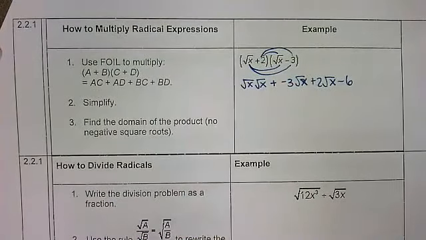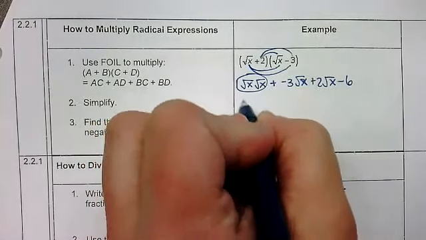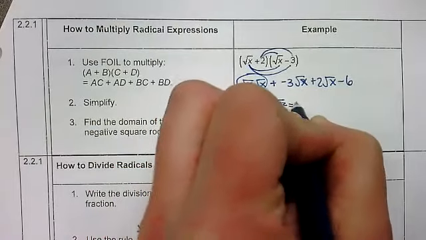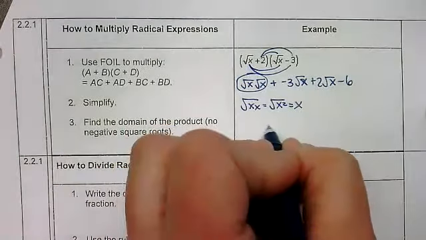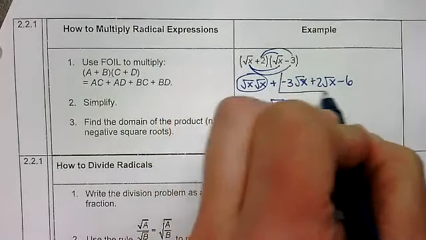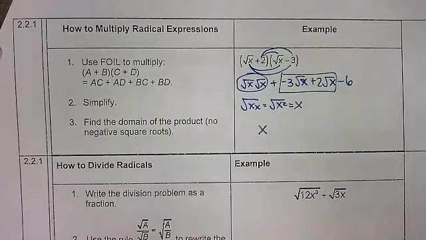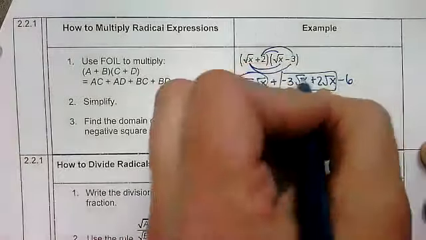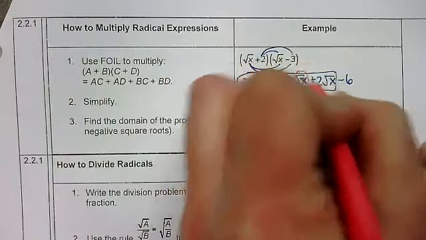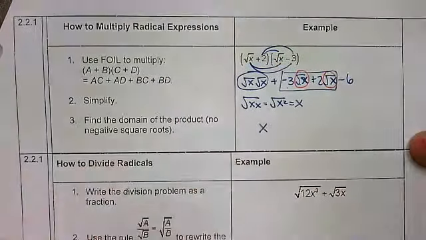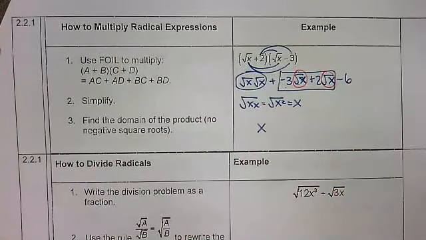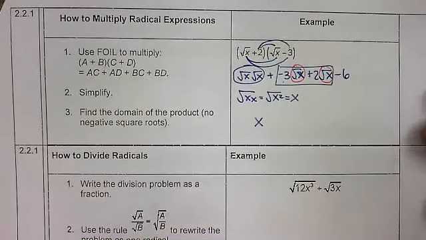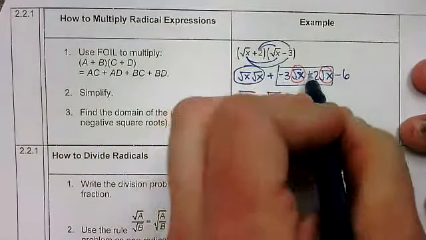So let's go ahead and rewrite this. This is going to be the square root of x times x, which is really the square root of x squared, which is really x. So our first term is going to be x. Let's combine our like terms: -3 times the square root of x plus 2 times the square root of x. These are your variables right here, and if they're exactly the same, then you can combine them. We're going to get into that in more detail in the next chapter or section. I don't know why they give these examples but don't explain it beforehand. But we are going to get into that in a little bit more depth.